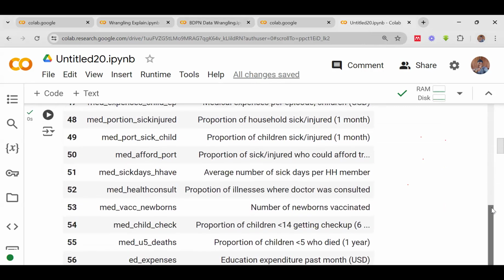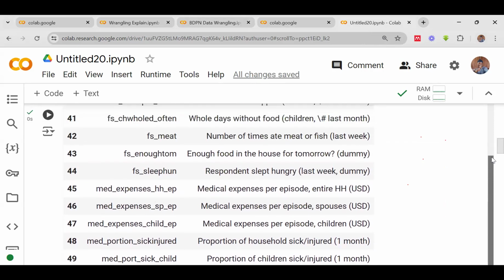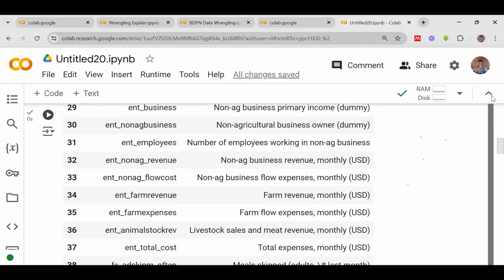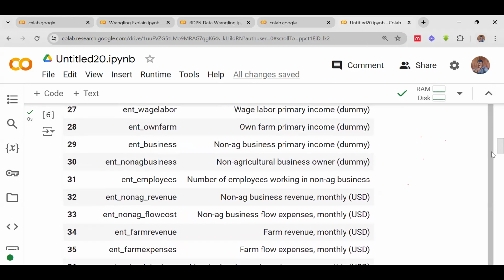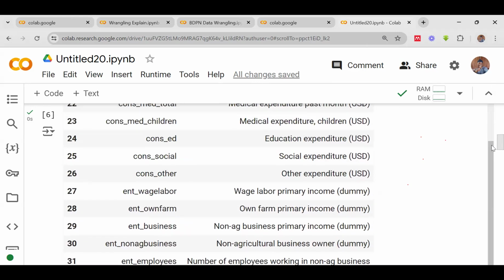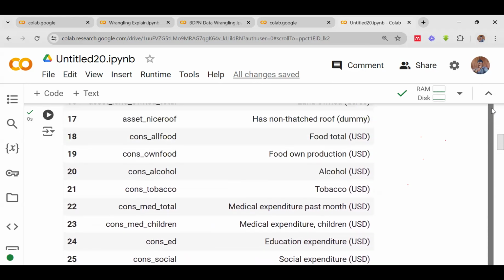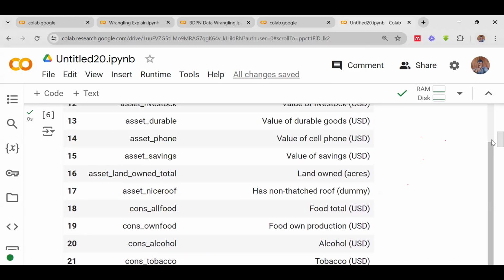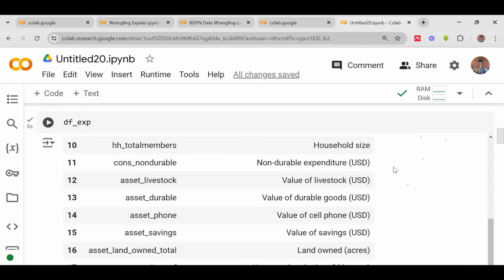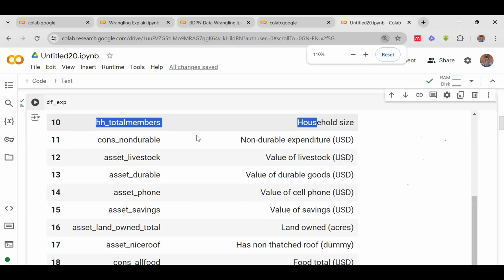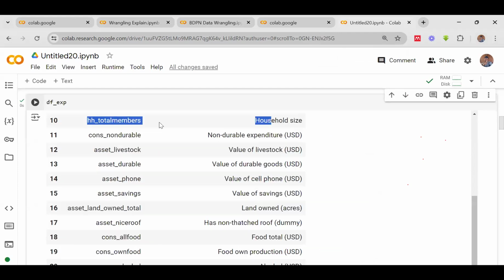Something like the number of children. I saw that, and they actually meant the same. It was a question that was asked twice in a different way. Yes, household size. If you see this particular column, there's another column that also means the same thing, total member.